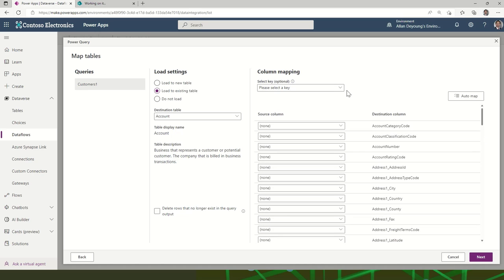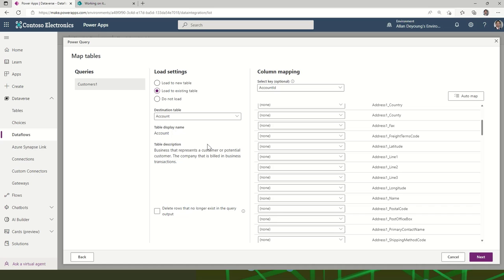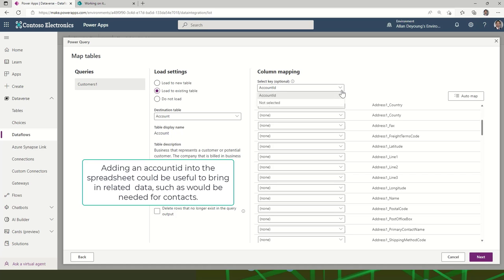So if we use account ID as the key, it's not going to actually, now this is possible. Let me just explain. I got too fast. If the account ID exists in your Excel spreadsheet, now that account ID can be used to map the data. But since I don't have an account ID in my spreadsheet, then I don't actually need to select that.